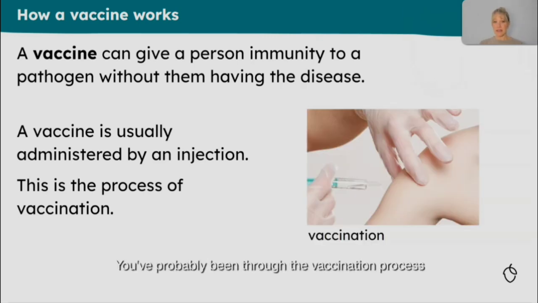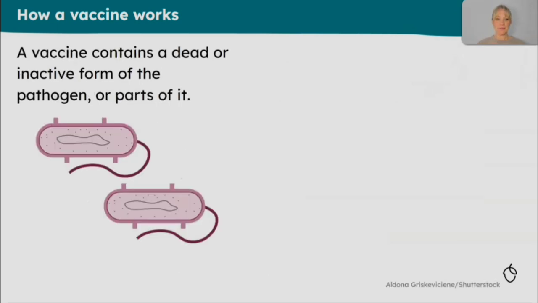You've probably been through the vaccination process, maybe when you were a baby, so you don't remember, or actually whilst you've been at school, you may have also received some vaccinations. Most of the time they are an injection, sometimes they can be inhaled or drops on your tongue. So there are different ways of vaccinating people.